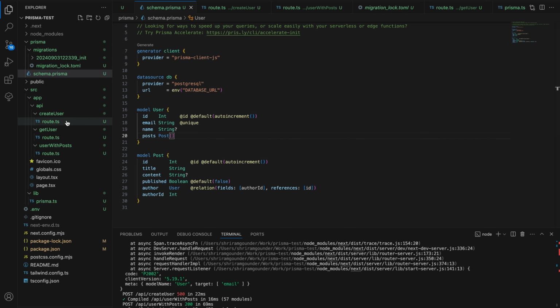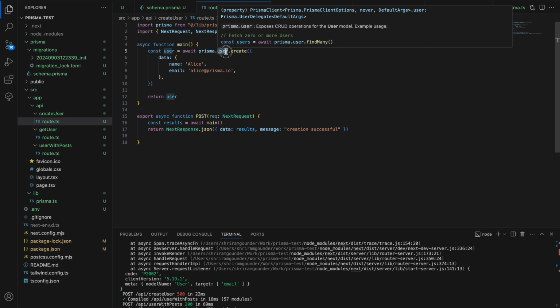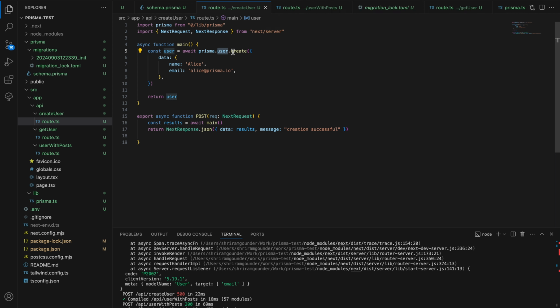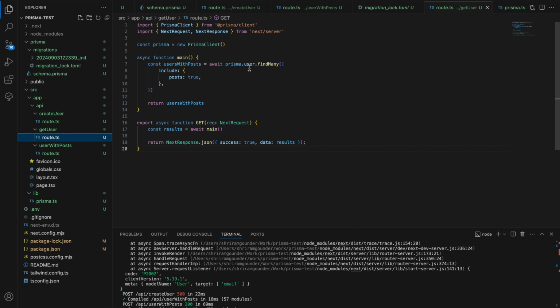Let us take a closer look at the query builder, and you can see that it is pretty straightforward to understand what it does. You have the Prisma client directly that we have imported from the lib file that we created, and we access the particular entity, and we create and we provide the data for it. You can see that creation of data with joins is also very intuitive, where you can just mention the posts when you create the user, and when you get user, all you need to do is run this.